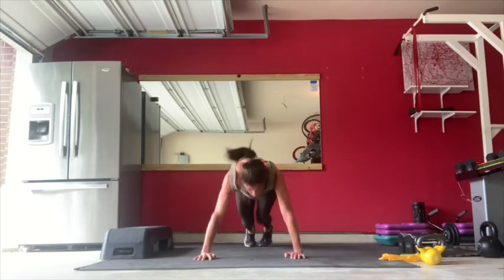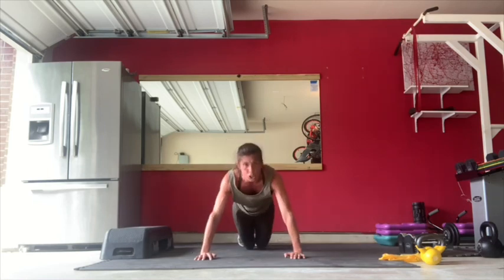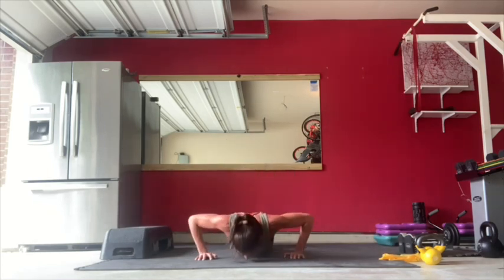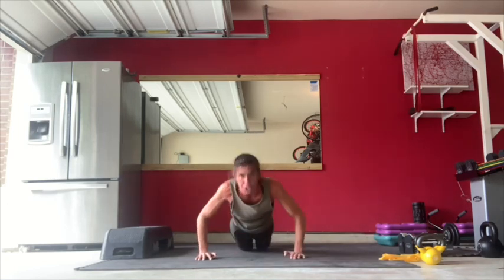When you're teaching this class, you don't have to do every move they do. I want you coaching. I want you watching form. Obviously, I can't see your form at home. So I'll demonstrate the form here as your instructor of the workshop.